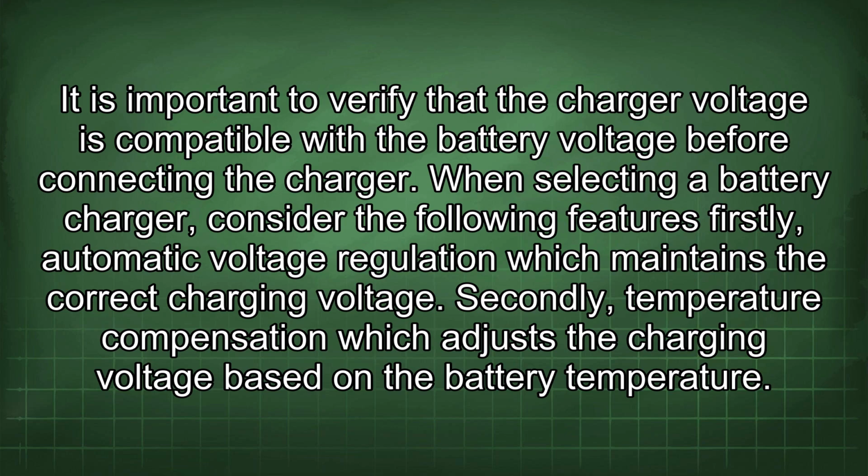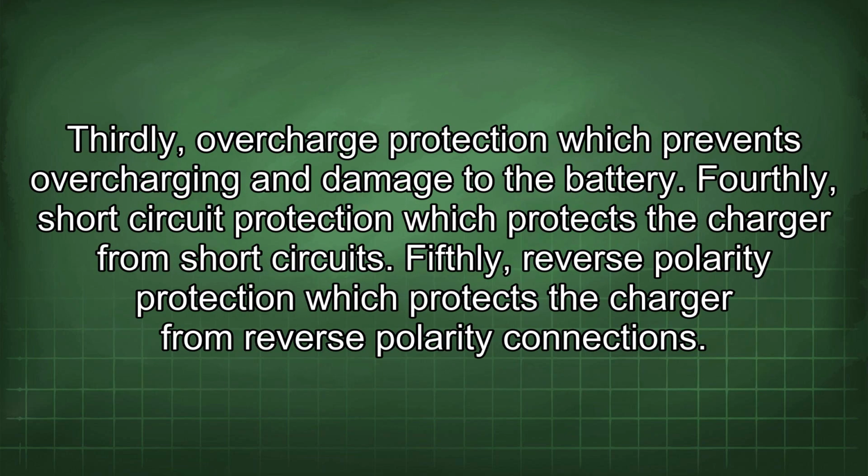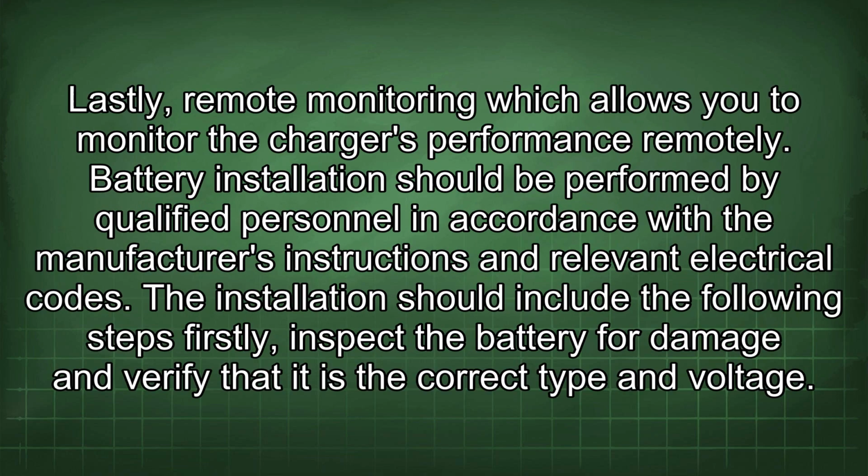When selecting a battery charger, consider the following features. Firstly, automatic voltage regulation, which maintains the correct charging voltage. Secondly, temperature compensation, which adjusts the charging voltage based on the battery temperature. Thirdly, overcharge protection, which prevents overcharging and damage to the battery. Fourthly, short circuit protection, which protects the charger from short circuits. Fifthly, reverse polarity protection, which protects the charger from reverse polarity connections. Lastly, remote monitoring, which allows you to monitor the charger's performance remotely.